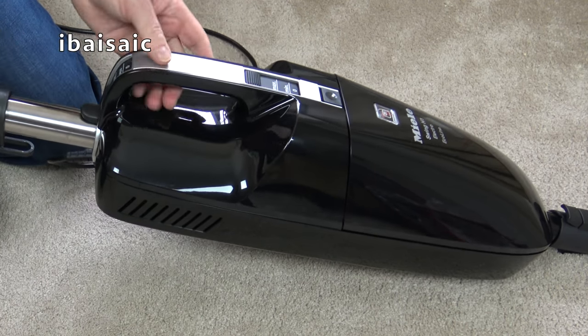Okay folks, after that brief demonstration, let's open up the Miele Swing and look at all the mess inside. What mess? There's a bag. The lid of the bag door looks pretty clean. Let's take the bag out. It's quite full, so I'm hoping I don't spill anything removing it. You could always put the machine on its end. There we go. Close the cover. Remove the bag and dispose of the bag with the dirt inside. And look at that. We have a nice clean compartment.